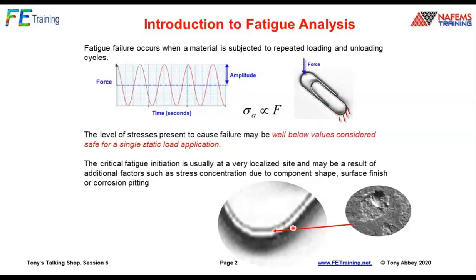And if we zoom in with an electron microscope to this little region in here, the idea is the surface of our component, whatever it is, has little pits which are just due to normal manufacturing, just due to normal material defects. And for fatigue analysis, we're talking about these pits, these local sites, tending to grow, tending to coalesce. They get to a stage where we're about to start to produce a crack.